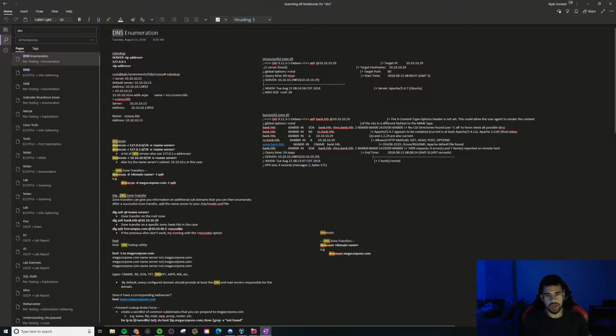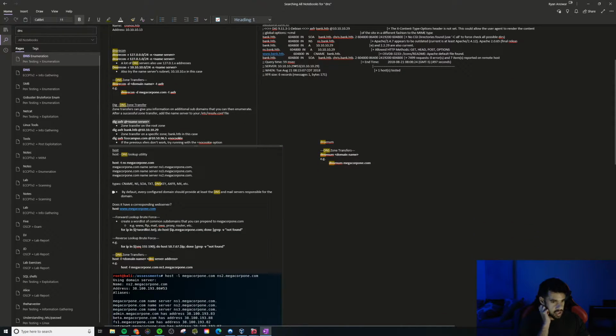But before we do, I just wanted to pull my notes up on the screen to show you just how many freaking ways you can go about doing zone transfers. So you can do it with dnsrecon here. You can do it with dig, which is actually my preferred way to do it most of the time, because that is just the way that I've had the most consistency with, I would say.